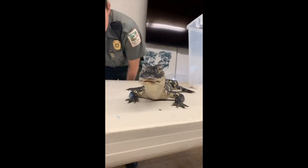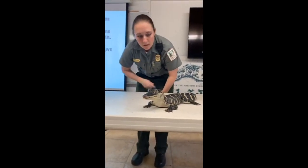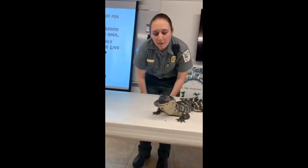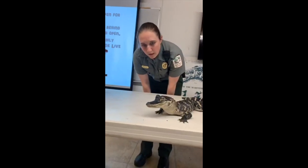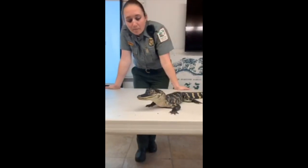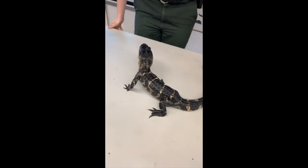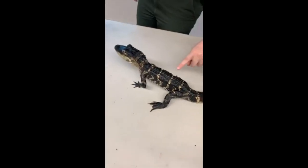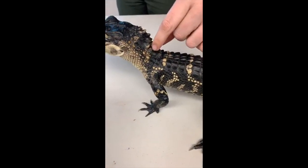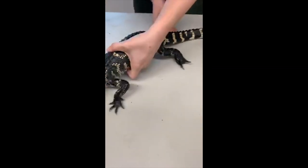The cool thing about gators — again, we're talking about reptiles, so they're cold-blooded. They also conform to the temperatures around them. It's about 70 degrees in here, so Bonnie's probably about 70 degrees. They usually don't miss a meal and she'll eat anytime. If you look on her back, all those bony plates are called osteoderms, which enable her to regulate heat throughout her body — they act like little solar panels.